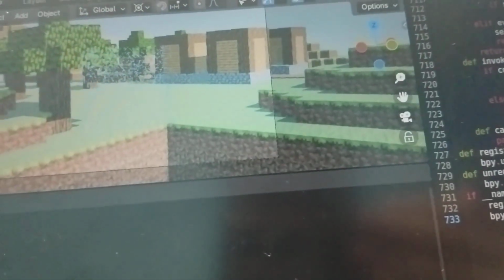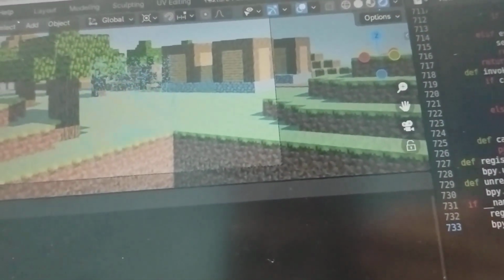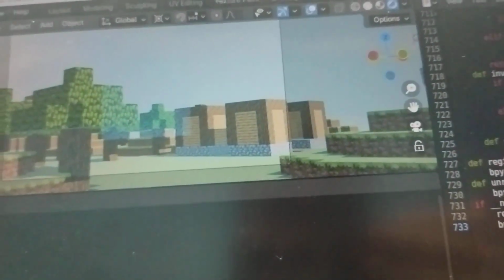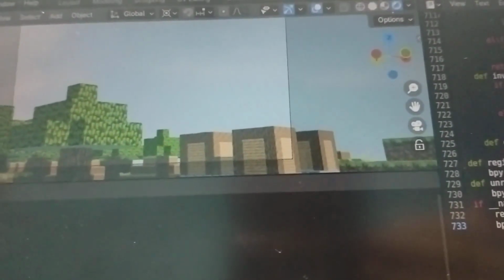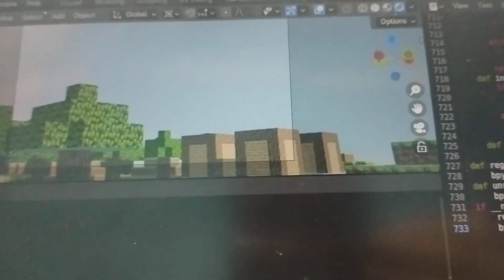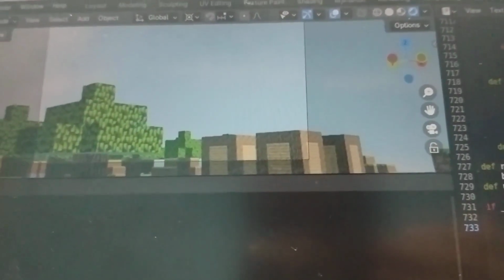And the trick which I told you is still applicable. Look at the sky and move. So less lag. See, much lesser lag now. Nice.